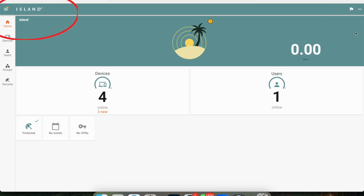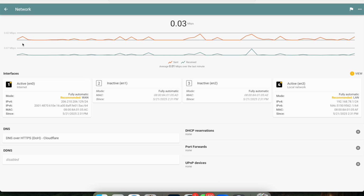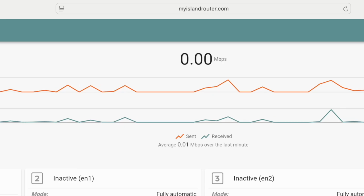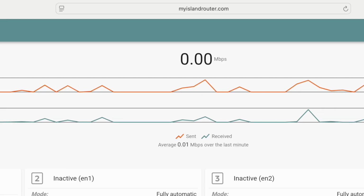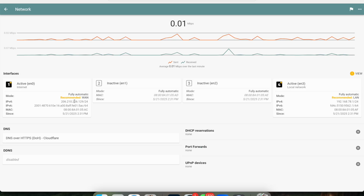Notice the networking menu reflected by the hamburger icon in the upper left-hand corner. Click on the hamburger icon and then click Networking to begin configuring your network settings. Here is the network page. It will show you any actual throughput at that point in time. And don't be surprised if it's less than 1 megabit per second because there's not actually much network traffic right now. You will see interfaces 1 through 4. These correspond to the ports on the Island.